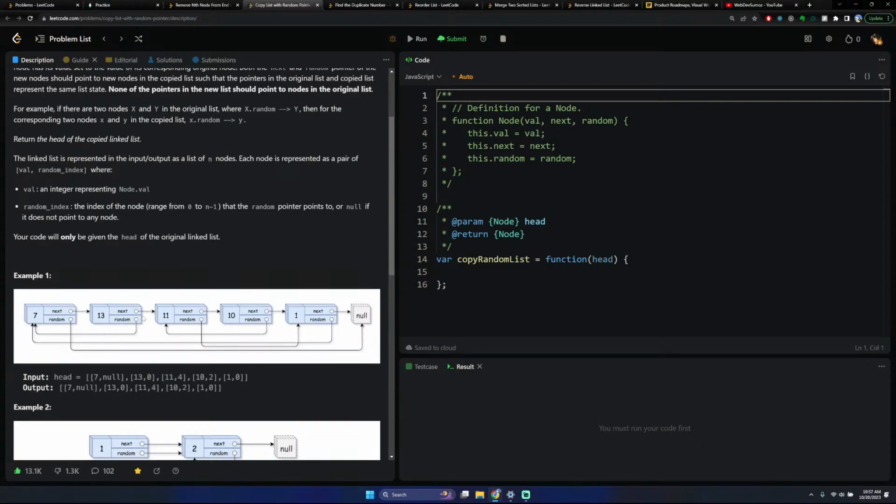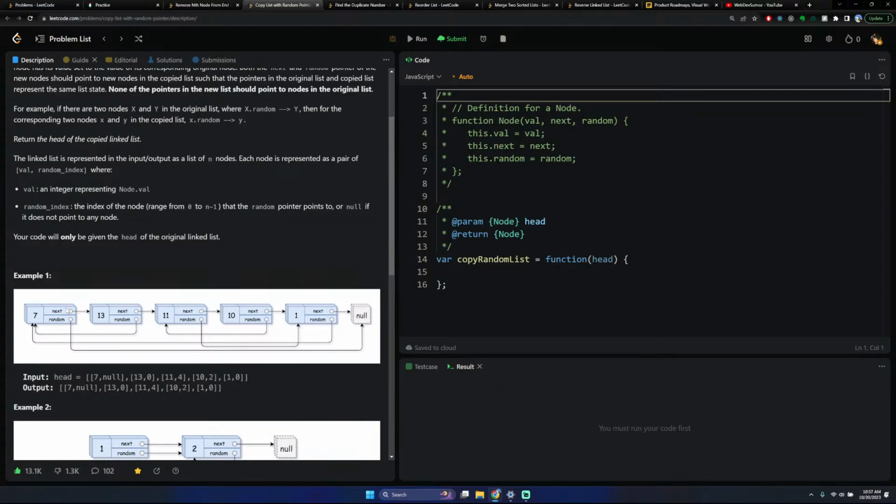So yeah, basically we need to create a copy of this, right? The linked list in this scenario is pointing to the next node as well as a random node, like any random node in the entire linked list. And we need to create a copy of each node, right?